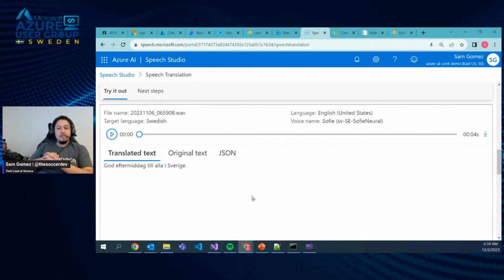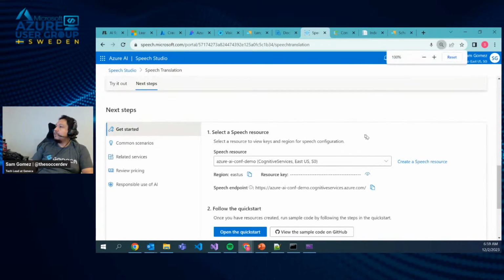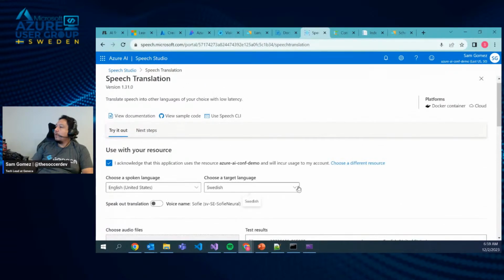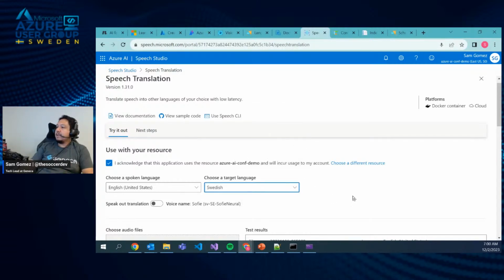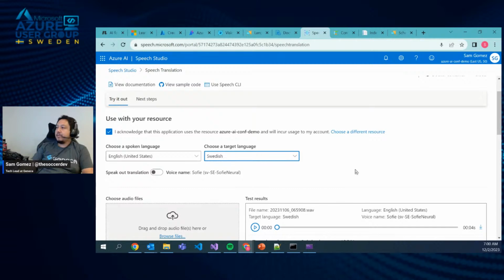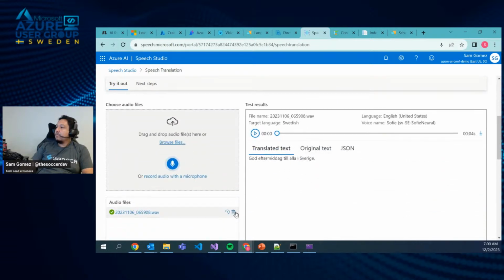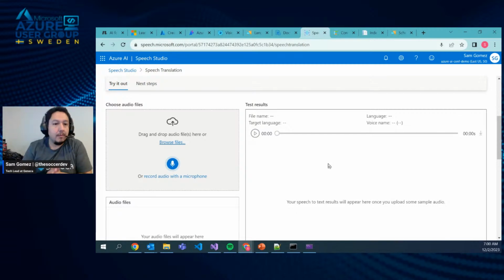very powerful stuff that you can do to translate speech, or you can translate text as well, to a ton of different languages. So let me zoom out a little bit, and you can see here you choose a target language, and there is already a ton of different languages that this API supports. You can customize if you really want to do that, but I think it covers most of the languages that you would use. So really easy to use. We will see that in an application.